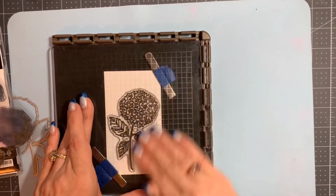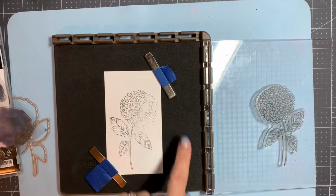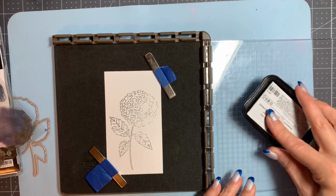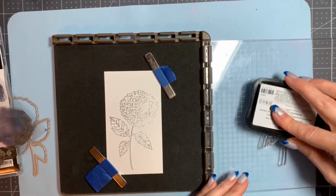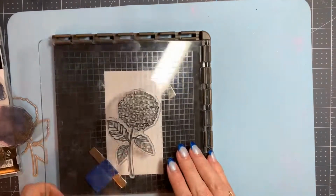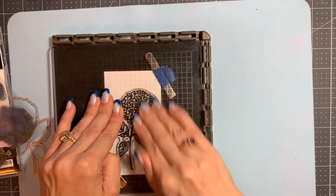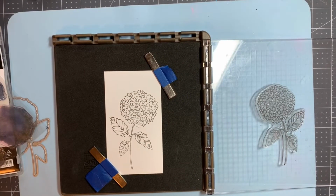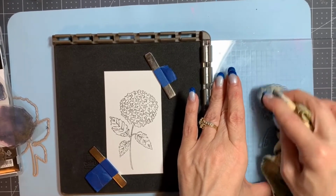Okay, we're just going to press that down. And see how I need more ink? So that's easy to do when you're using the Stamparatus. If you would stamp that with an individual stamp, that'd be awful hard because you could never get it in the exact same place. But because I use the Stamparatus, it is no problem. We can just fix that right up. So I'm inking it up again, and I'm going to press that down again, trying to press mainly in the spots where it didn't stamp. And there we have our stamp, just like that. It fixed it. So that was a real good way to show the benefits of the Stamparatus.